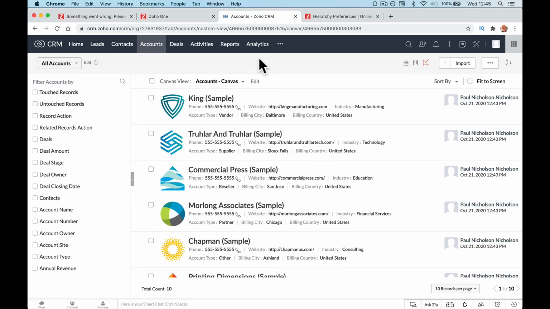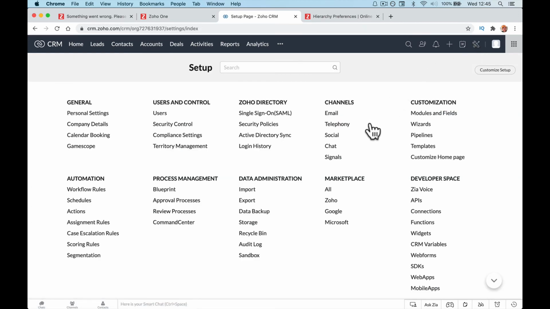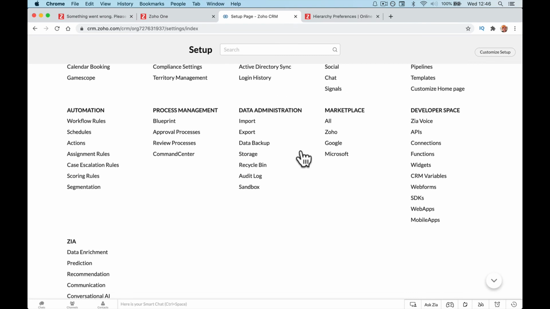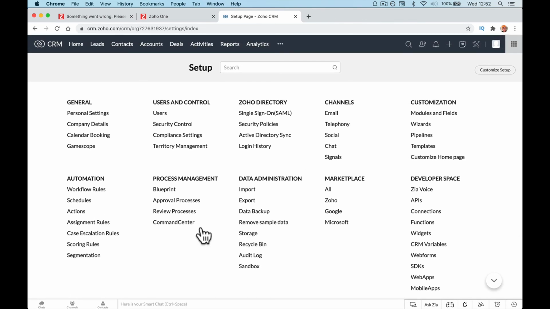So this was a basic setup just to show you it's really easy just to click and set it up. When you've finished testing, and you want to go live and start putting in your active data, you might have to give it 20 minutes before it's installed all the sample data. Then when you go to setup, there is a button that says remove sample data. It doesn't show straight away. So once you've played around and you've finished, remove sample data. That will clear off your data and now you can use it.